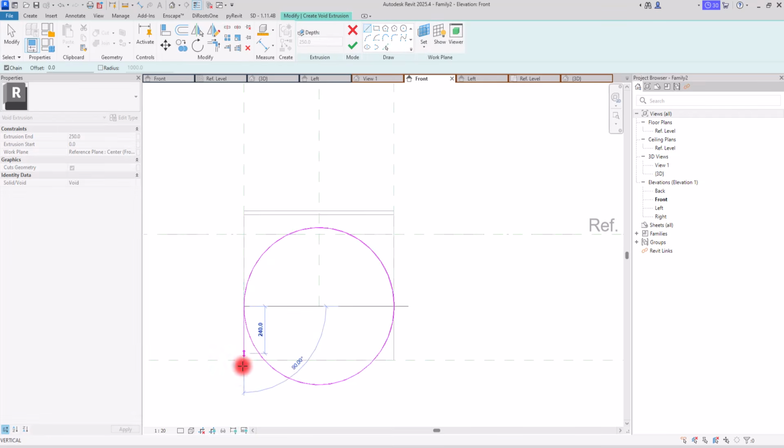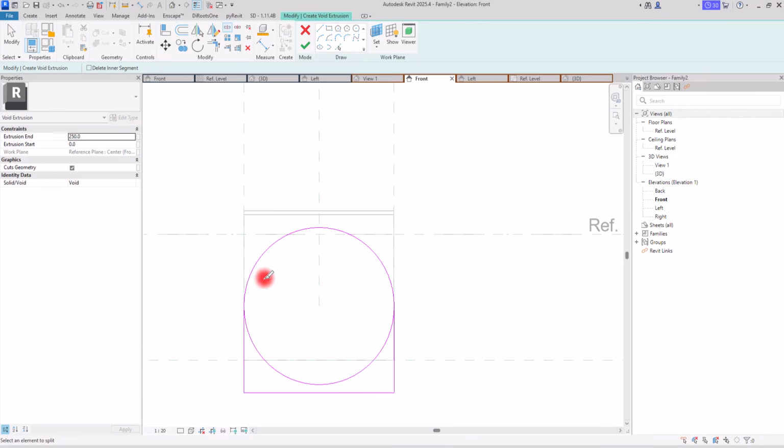Then I'm going to create two lines in this part to here up to this section. Let's create it the other way so we can be sure that we are selecting the right sections. Trim these two parts together, and this is the exact section that we need to delete.